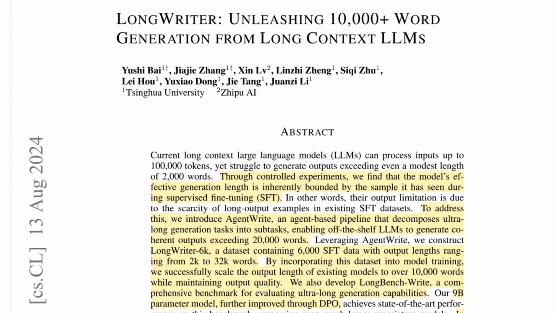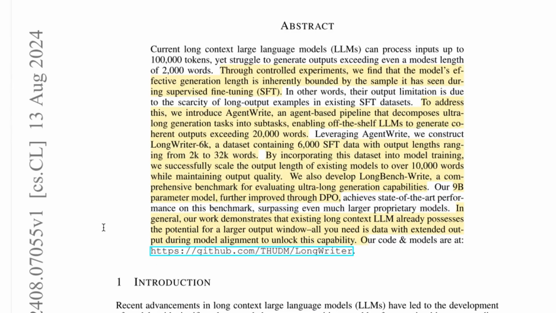If we look at their paper, and I'm not going to go deep into the paper here, we can see that there are a few key factors that they're doing. First of all, they discover that really most models can be trained to have this long context output. It's something that most of the models can do, but they need supervised fine-tuning to do that. What that requires is a data set, and they've got a data set of 6,000 examples that range between 2,000 words right up to 32,000 words.